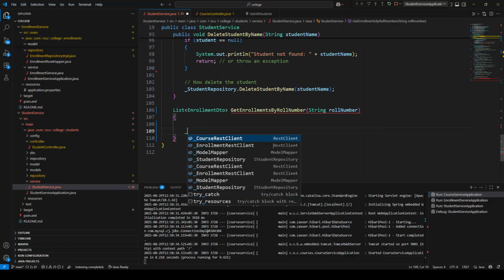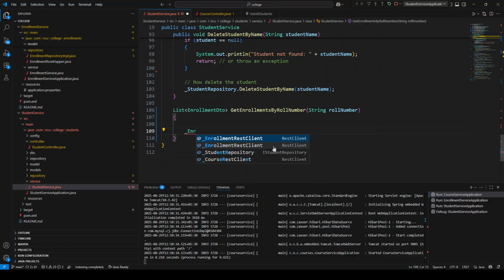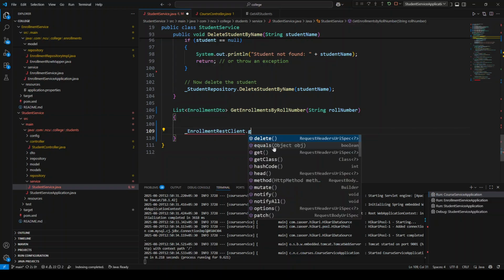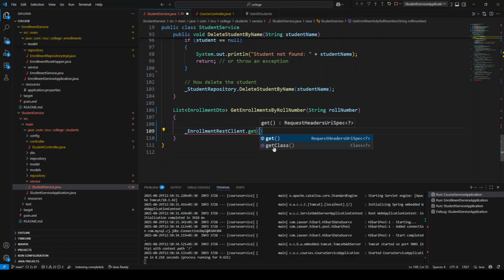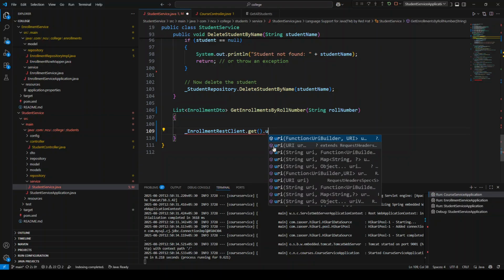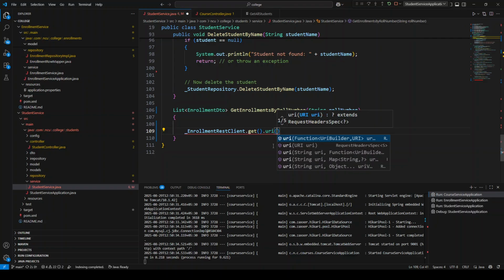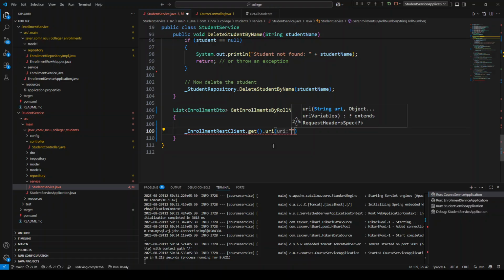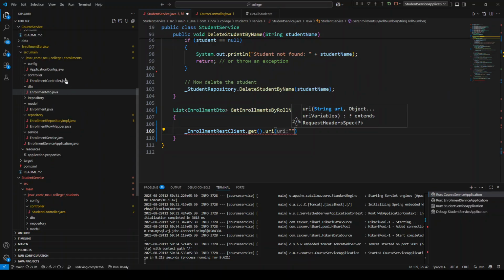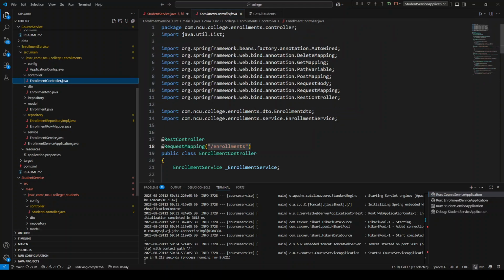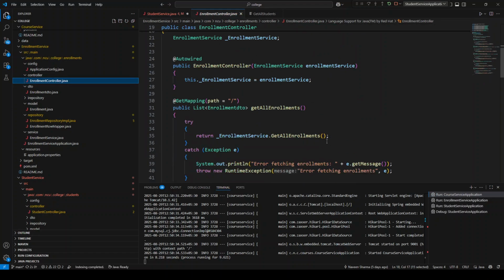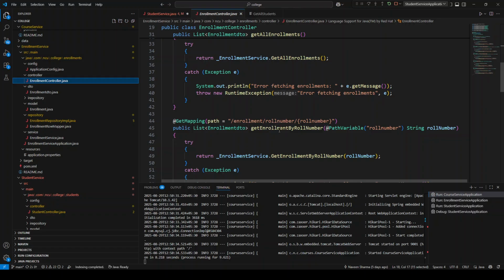So what I'm going to do is call my enrollment REST client and say get, and the URI is, my base URI is already with the REST client, and I need to call get enrollment by roll number. So I'm going to go in my enrollment controller and let's see, I have get enrollment by roll number, and the URI is this.